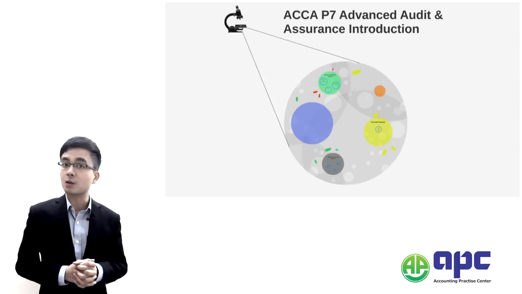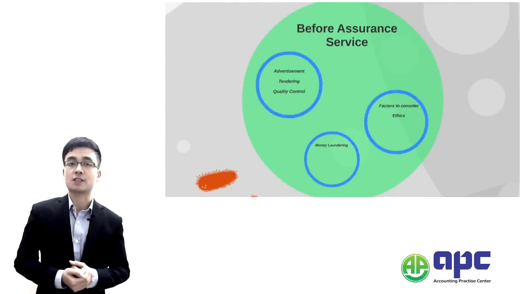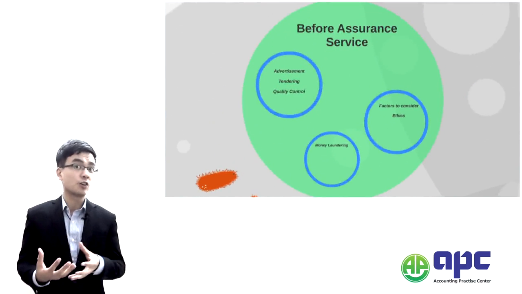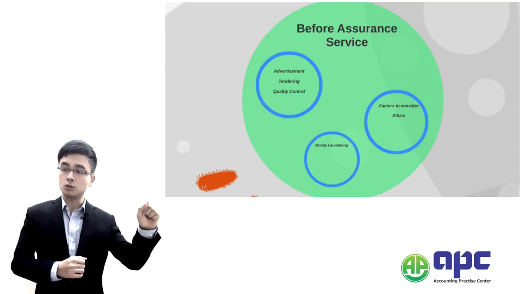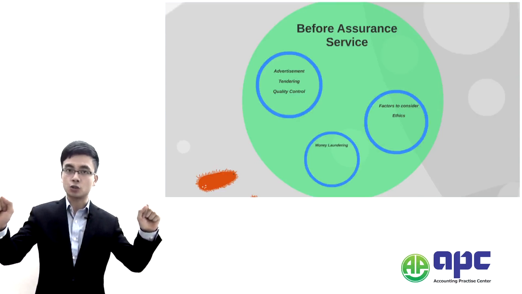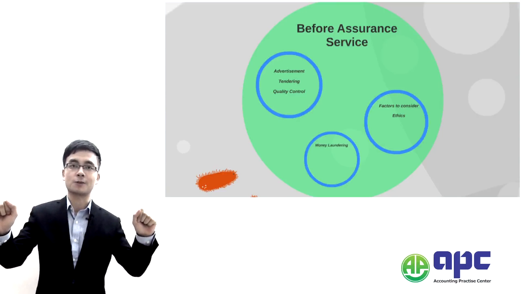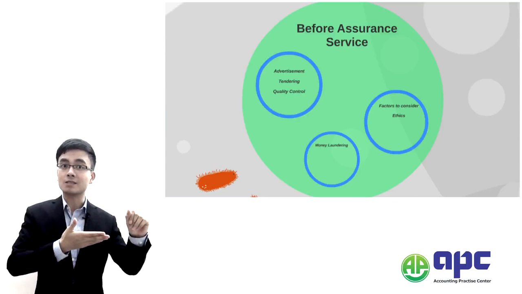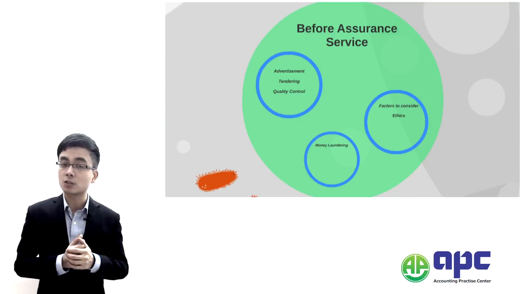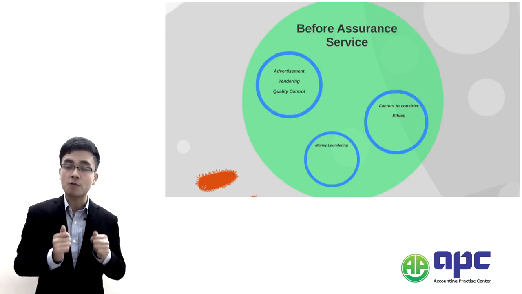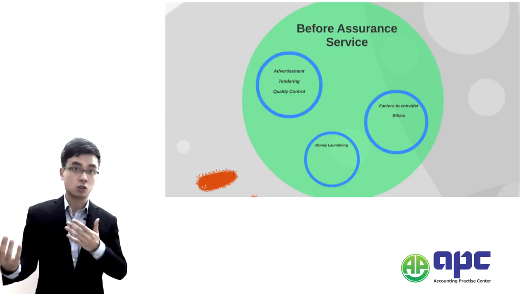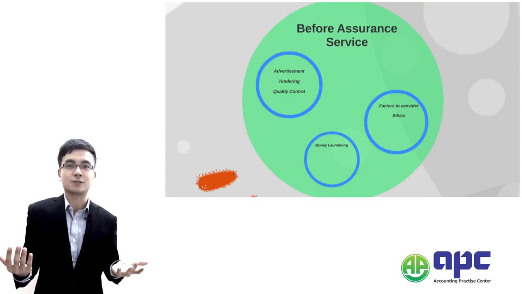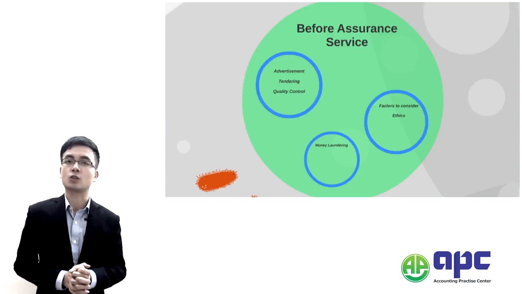The first chapter that we are going to cover is before assurance services. What I mean by before assurance services is this: we've got audit and assurance, or non-audit and assurance services, that we've studied in the F8 syllabus before. Audit means we are going to check the financial statements of a company in a very careful manner, but non-audit means we are not going to check financial statements, but rather check other things. We will explain what is meant by assurance in due course.